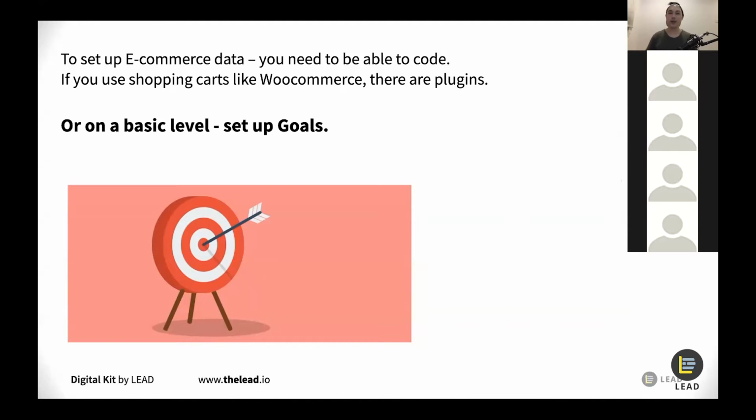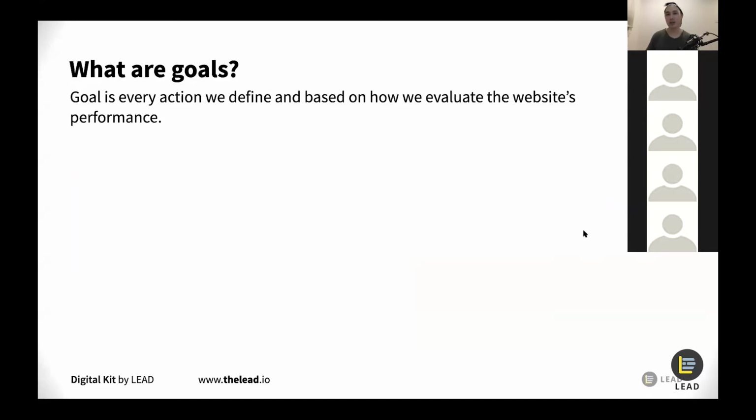So if you have Shopify or WordPress with WooCommerce, there will be plugins that you can use to actually set up Google Analytics really easily. Now, on a basic level, there's something else you can do called goals. Goals are basically actions on your site that you want to define as a success.